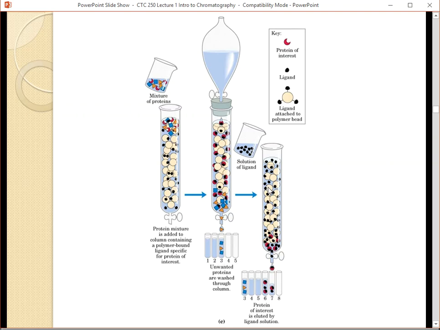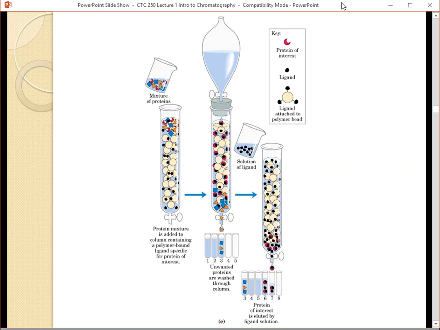And then what I have to do is go through with a second mobile phase, and I have to flush it out. So once I get rid of all the unwanted stuff, I then take a second mobile phase and put it onto the column, and it begins to dislodge all of those little red half moons for me. And I can collect all of those parts of the sample down here below in my collection tubes, or analyze them just like I did before in all of the other chromatography systems.